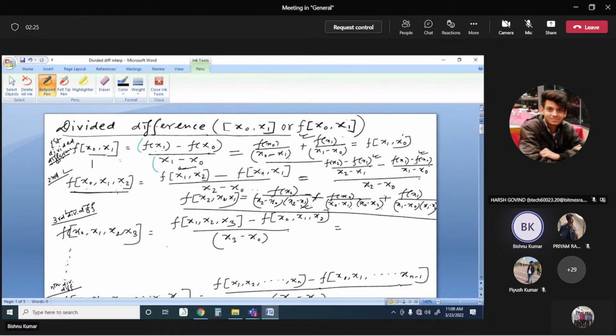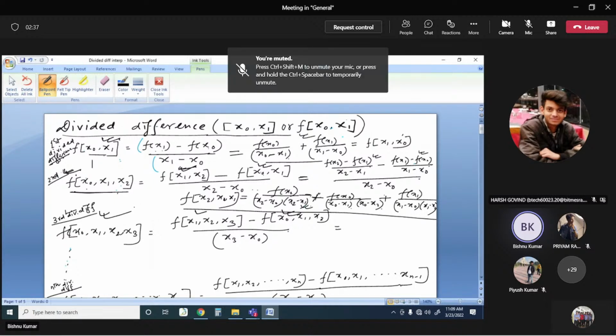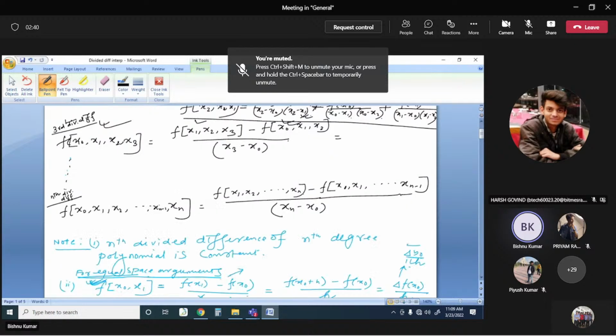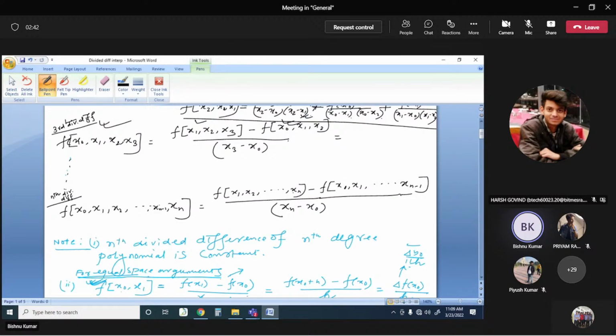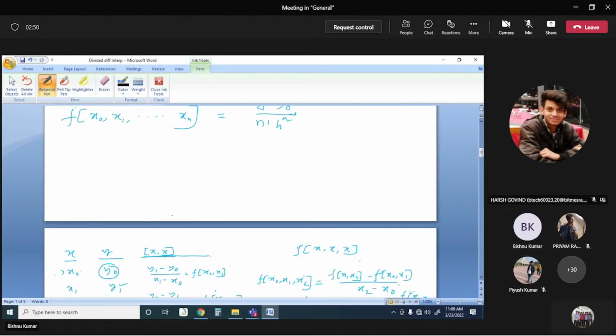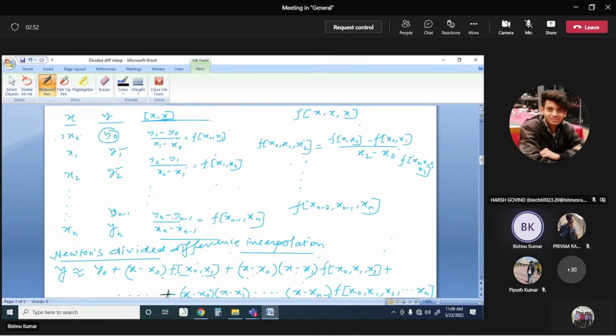Now, these difference values we will use from the first difference formula. So you can calculate the second difference. After getting the second difference, it will be used here and here to calculate the third difference. So with the help of step-by-step differences, we can calculate higher differences also. For the given set of data points, how it will be calculated, you just see here.